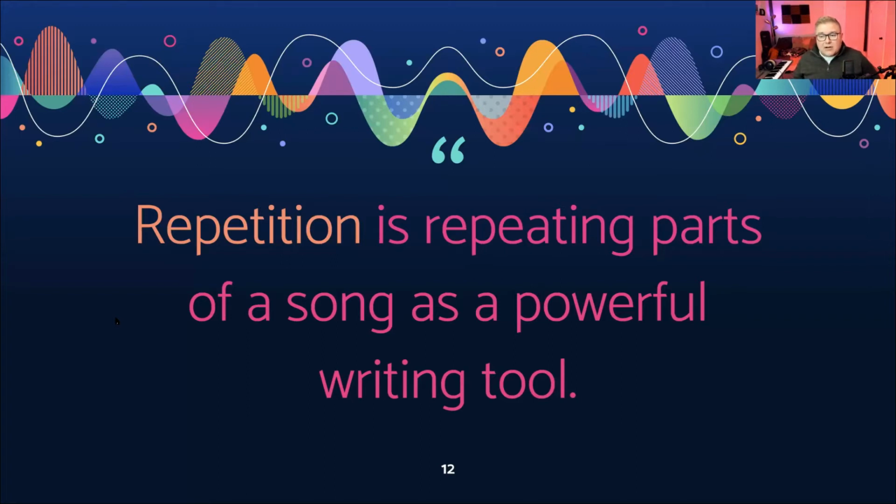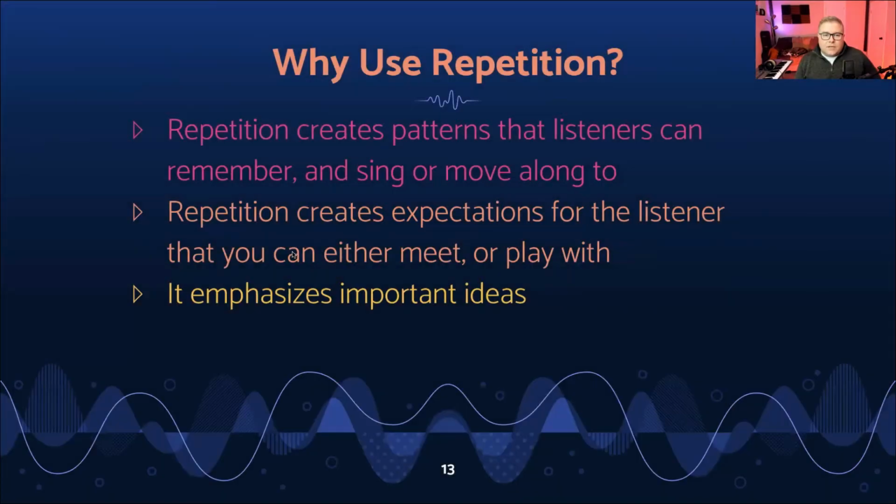We use it in our everyday lives where if we have something important to say, we repeat it. If we want to remember something, we repeat it. And if we want someone else to remember something, we repeat it. So repetition seems simple, but again, very powerful. So why use repetition in your songs? Well, repetition creates patterns that listeners can remember and they can sing and move along to it.